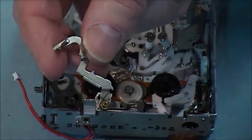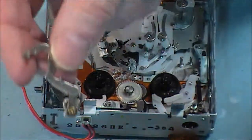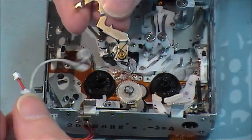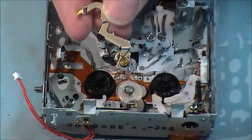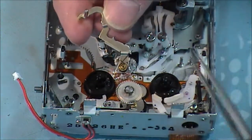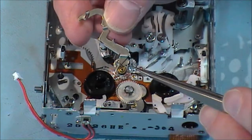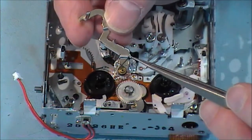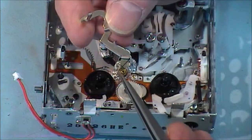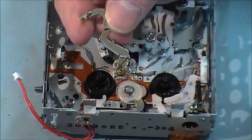Now we're going to this back tension arm on the take-up, on the supply side of the deck. And when you take it out, it just comes apart, and when it comes apart, the spring flies. You get a spring. And when you're putting it back in, that's the way you have to do it. You have to put the long side of the spring, which is at the bottom end of it, and it hooks in here. And the shorter end is pulled over and hooked underneath this little lever here. And that's the way you leave it there.